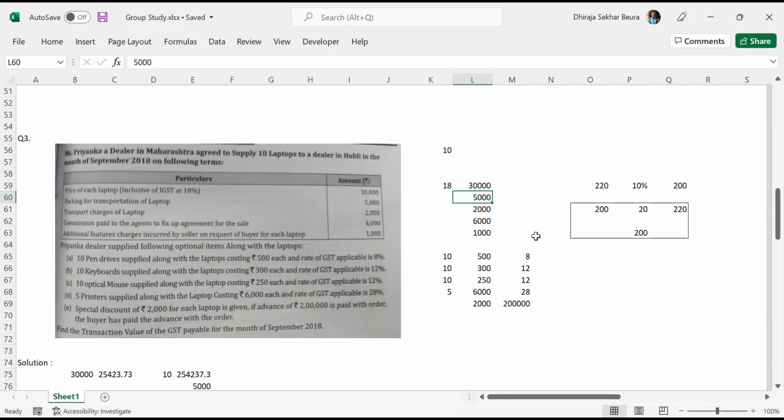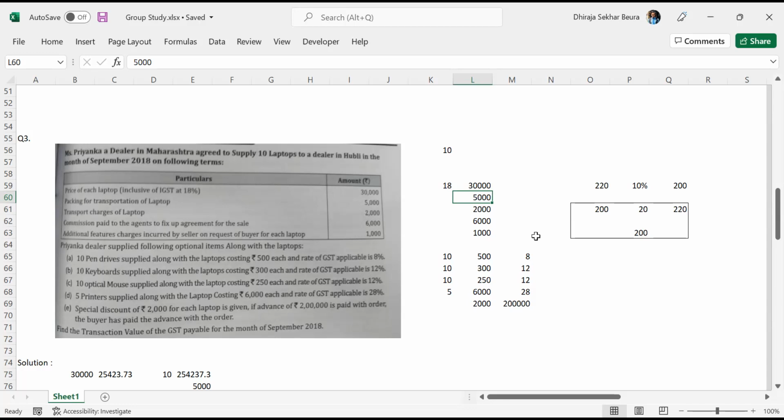Suppose I declare to the government that I have sold an asset for only 10,000. The government will say no, we will apply the transaction price, and consider it to be 1 lakh. Why 1 lakh? Your transaction price of 10,000 plus the discount you have given, 90,000, comes to 1 lakh. Makes sense? Any questions? No, clear. Similarly, just to prevent fraud, they have this kind of provision.